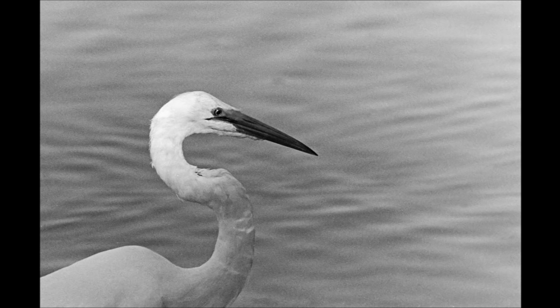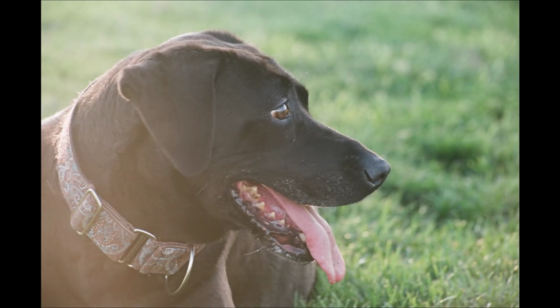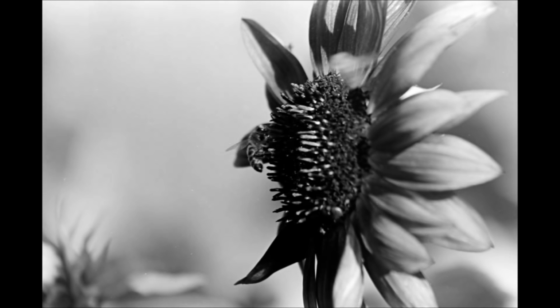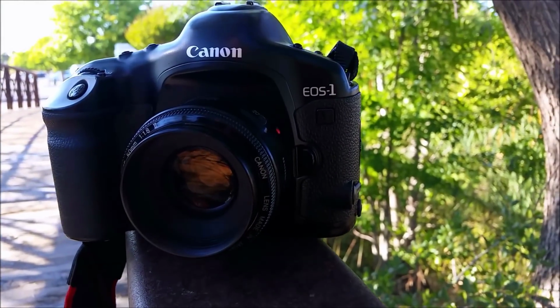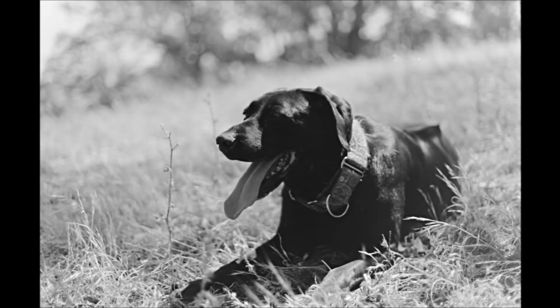My loaner EOS 1V arrived the same day as the Minolta Alpha 9 that I bought for myself. These are two cameras that competed and had similar specs and capabilities. But the difference between them is astounding. The EOS 1V hides features and functions behind button press combinations and secret coded menu functions. The Minolta displays functions in the open and in a way that's very easy to access. The Minolta was designed with the user in mind. The EOS 1V was clearly designed with the software engineer in mind.